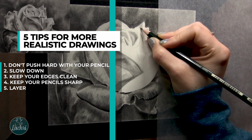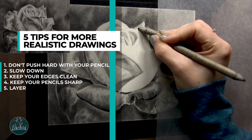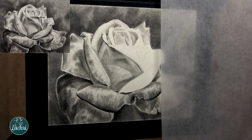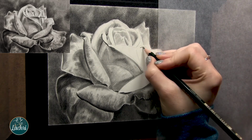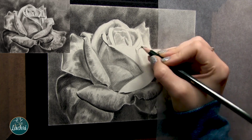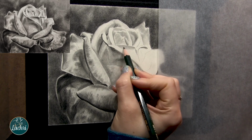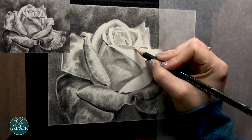If you really are trying to make your work look more realistic and you're trying to do this shading, do it in layers. Build up to that. Ideally, start with the lightest values first and build up to your darker values. It's always easy to go back and make things darker. Way harder to go back and lighten them up. So work in layers. That's the last of those 5 tips I have for you.